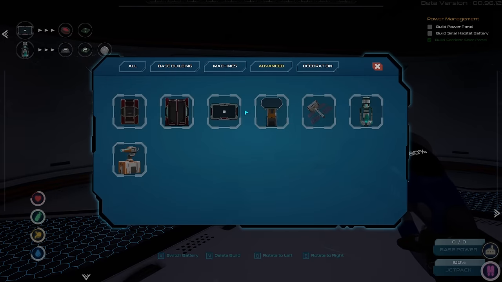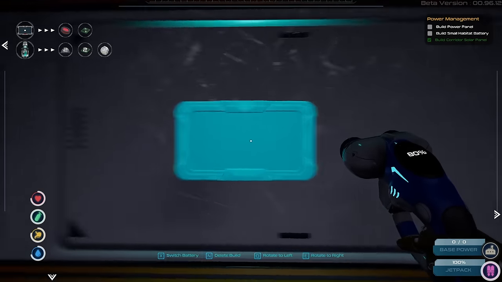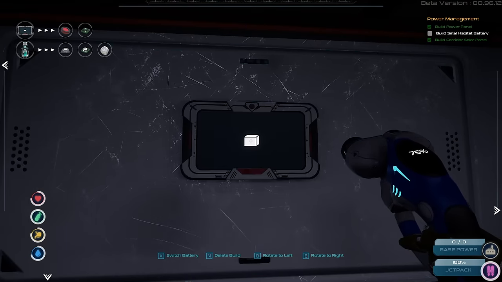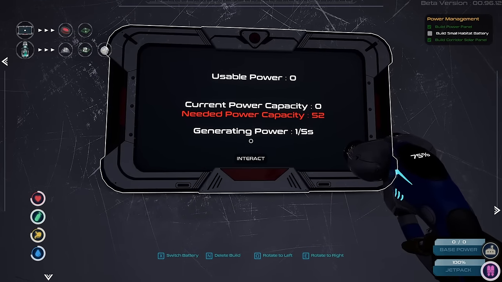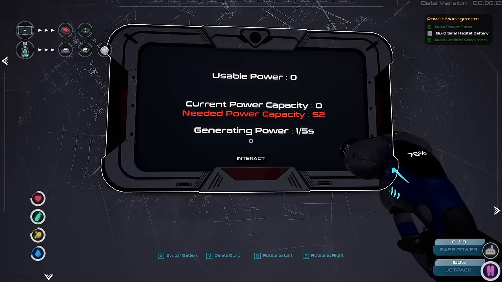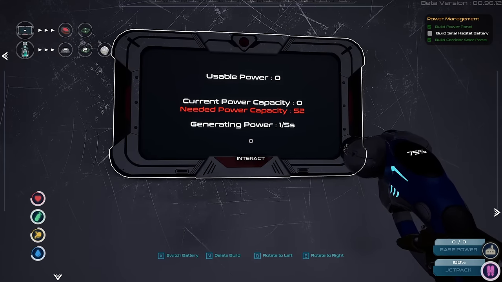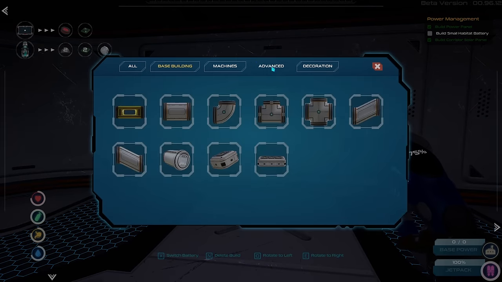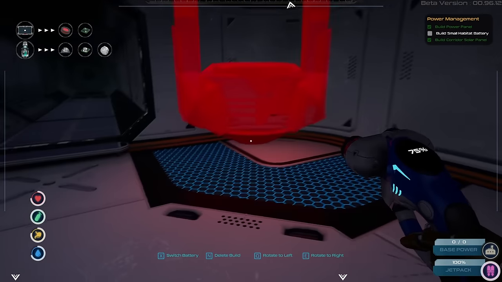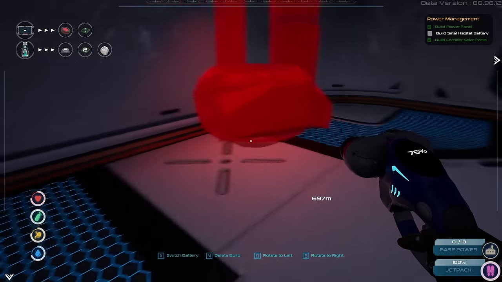Let's see. Power panel. Dead center, baby. Got it. Interact. Current power capacity. Generated power: 105 seconds. That's not a lot. Maybe we need that battery put in as well. Oh my god, this is big.